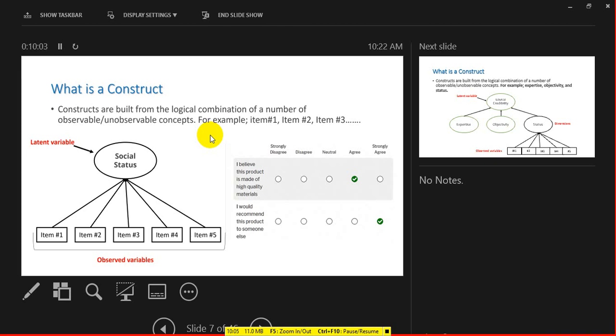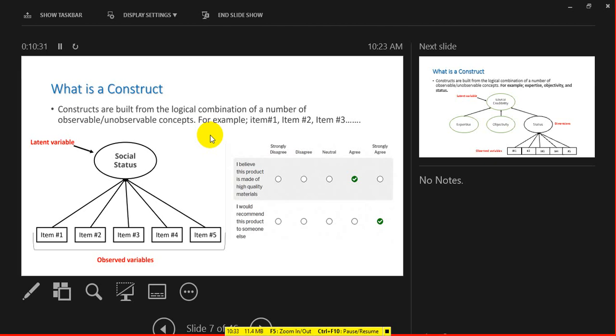It's different here. Here it's not adding these 5 items, whatever the response is, 2, 3, 4, and then taking the average. Here it is the variance. The weighted variance score of all these 5 items tells us whether these 5 items can predict social status or not. So there's a difference, and hence we call it latent variable.